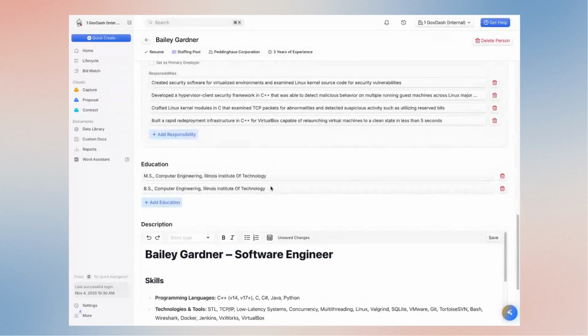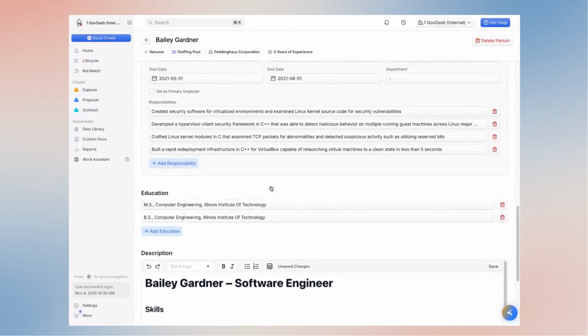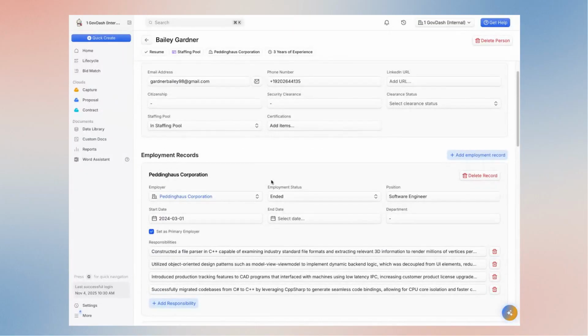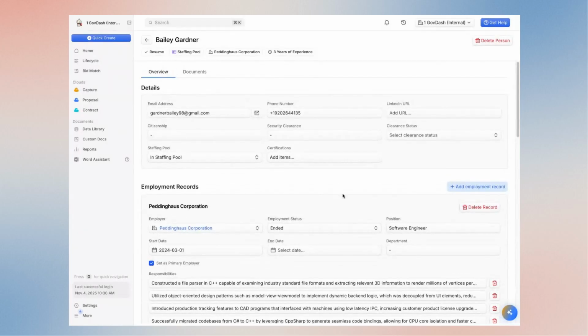And this is something else that I referenced, that all of this is completely editable. So you have control over all of this data. If maybe this is out of date, for example, my resume says that I still work at Ensemble because that's the last resume that I used when I applied to GovDash. So if you wanted to come in here and make those types of corrections, the system would be blind to. You can always do that with GovDash.